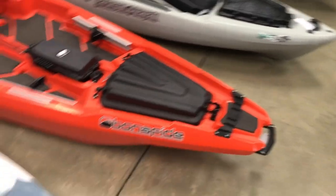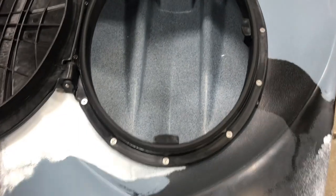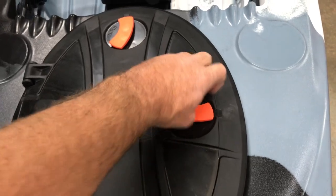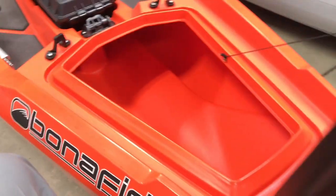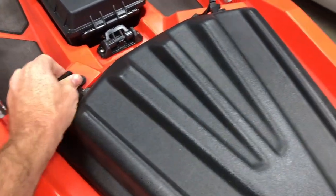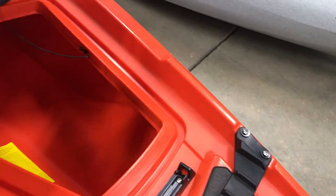Let's talk about interior storage. All three kayaks come with a front hatch and pretty good-sized interior storage. The Lure has the standard oval hatch — plenty of room, enough to slide rods down along the side, and it's fairly watertight. On the Bonafide you get a two-way hatch: it opens one way for a big opening to put lots of gear inside, and it can also open the other way so you have a clean angle to slide rods down inside.